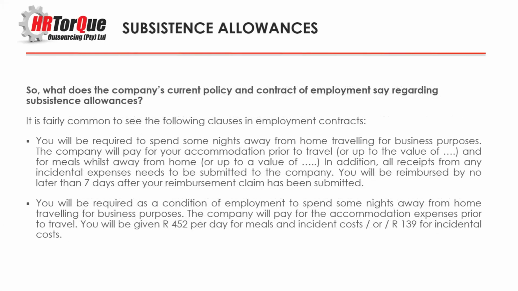So what I've done in this next slide, I've factored in a couple of examples of clauses that we frequently see on employment contracts. And the first one is clear that you're required to spend nights away from home for business purposes. The company will pay your accommodation. And it's always good to have a value, because otherwise the employee is going to book themselves into the Hilton hotel when there might be cheaper options available. And the company will pay for meals while you're away from home. You also might, as a company policy, want to limit that value.